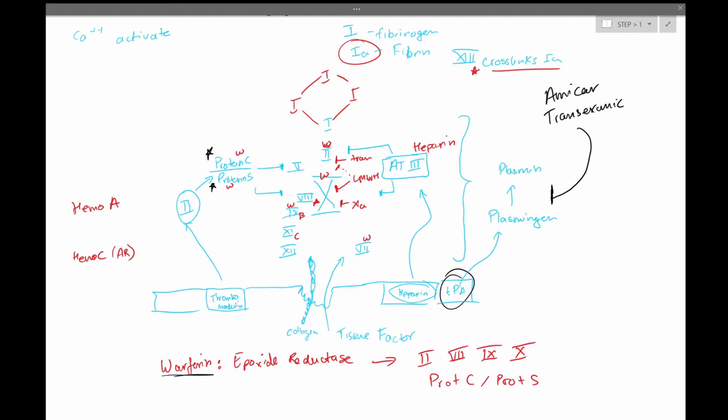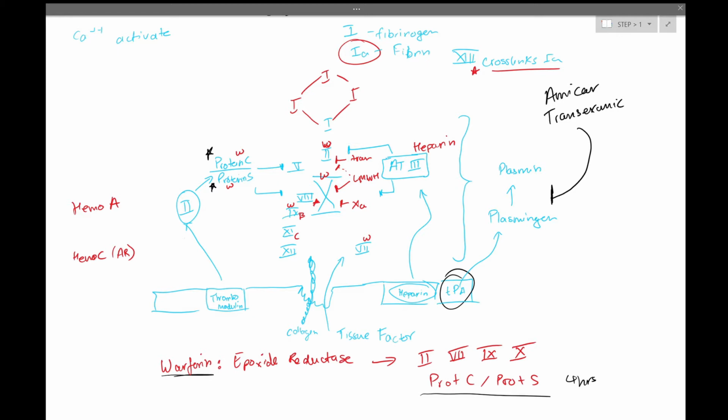And if protein C and protein S are deficient, then they will not be inactivating factor 5 and factor 8 as they would otherwise. So that is one potential way to create a hypercoagulable state. Another sort of corollary for this is that warfarin initially causes hypercoagulability by stopping protein C and protein S. And since these have a lower half-life, around 4 hours if I remember correctly for protein C, warfarin ends up being prothrombotic for a very short duration after administration. And this is what presents as skin necrosis.